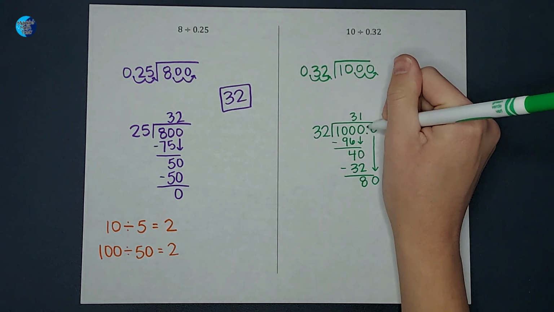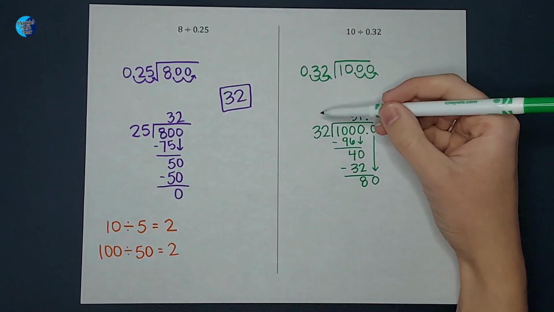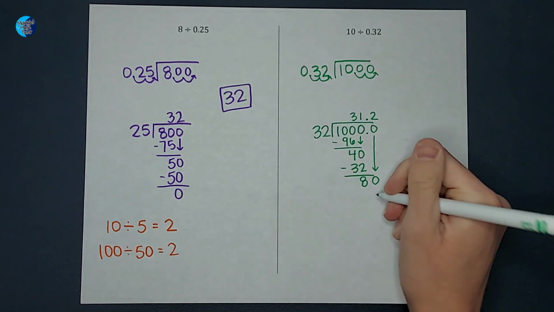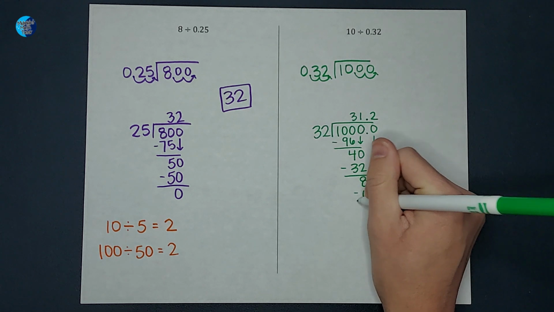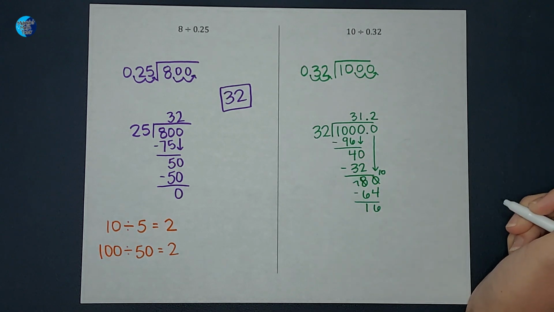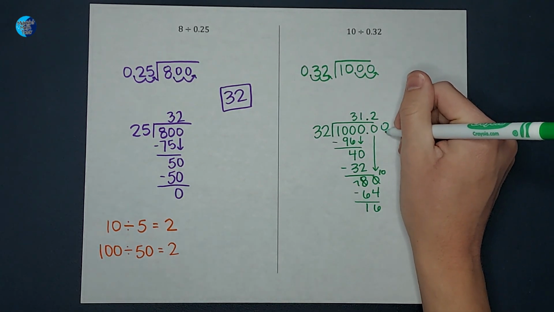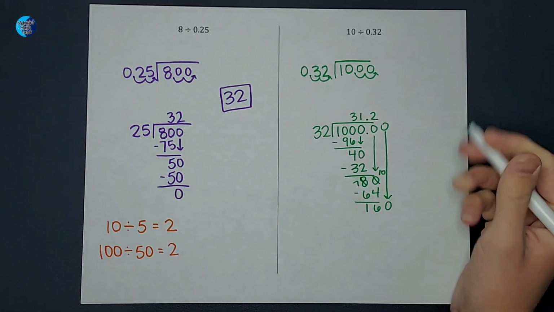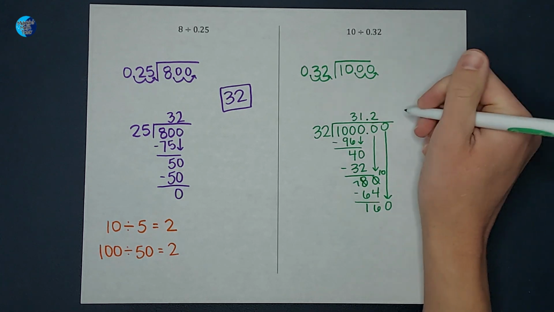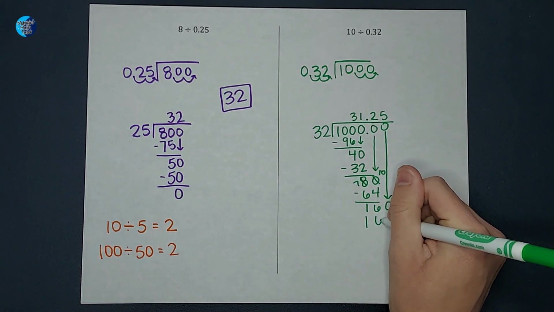And the other thing I need to do is make sure I put that decimal on top in my answer in that spot, okay? So now I'm asking, how many times does 32 go into 80? Well, it goes twice. 2 times 32 gives me 64. And when I subtract that, I end up with 16. Well, I don't want to do remainder 16, so I'm going to add another 0 here. Bring it down. Then I ask myself, how many times does 32 go into 160? All right. It goes in 5 times. 5 times 32 gives me 160.